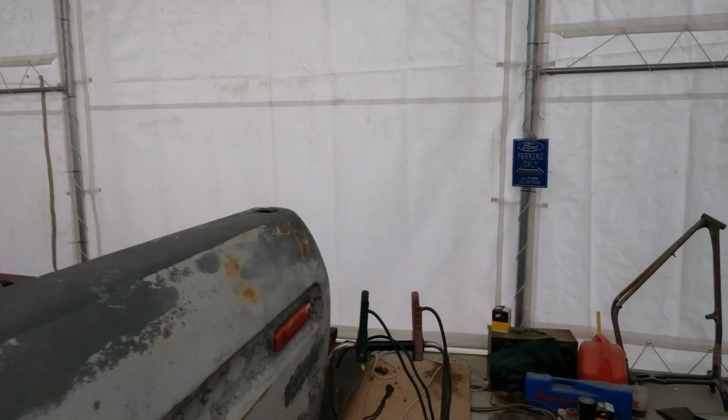That way I can get the truck out of the shop, because I do have another truck that's supposed to come in to get a lift kit done. So that'll be next on the list of things to do, besides keep working on the Merc and getting that thing out of here.